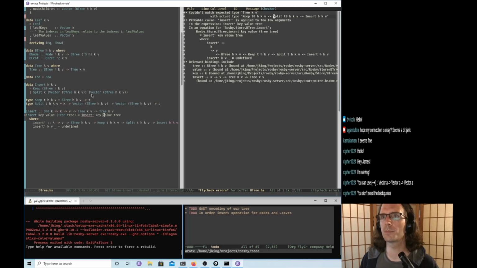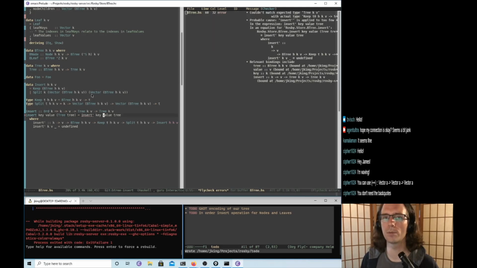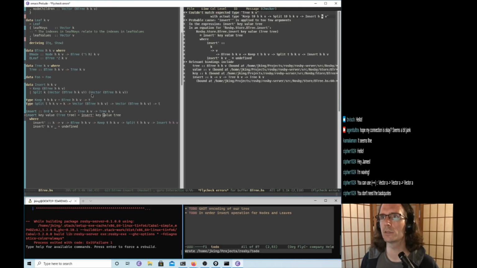All right, so we have this part here, actual type is this. I don't know what the heck that is. No idea. That's okay, we can get rid of that by giving a function that takes these.